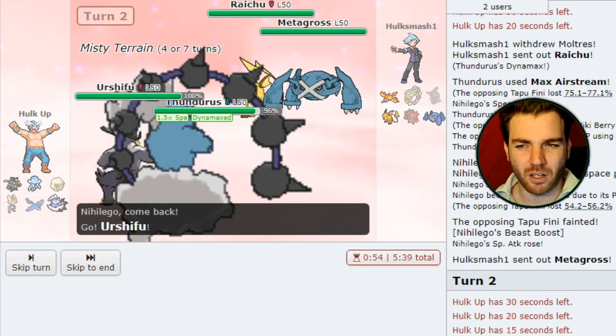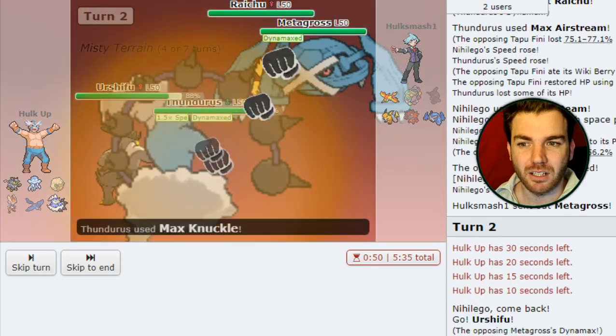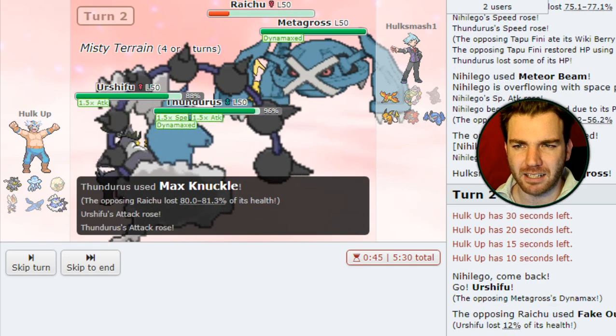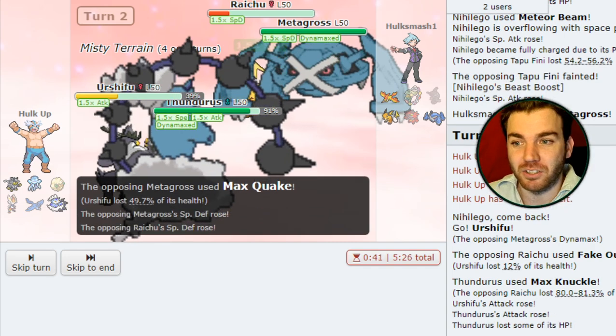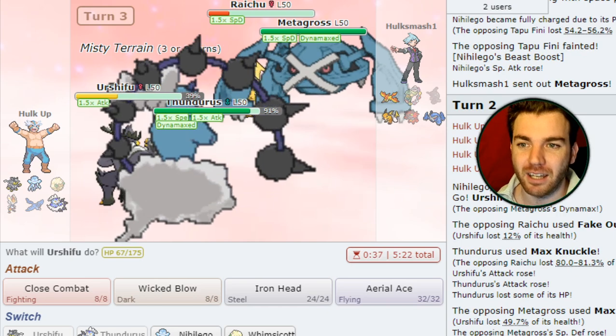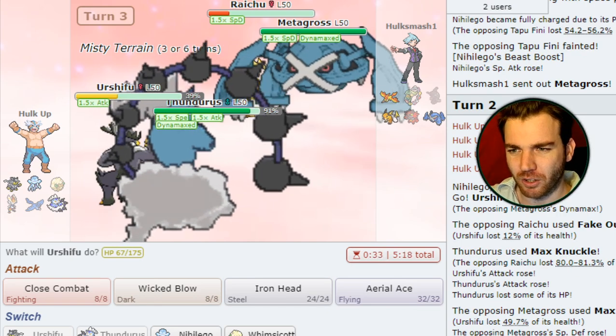I might regret not going for an Airstream here, but a +1, yeah, there's a Fake Out. And I think it's maybe going to be an Ice attack into the Thundurus. That's my guess. Yeah, I'm going to regret not going for the... Okay, good, I'm not regretting it. I would have regretted that if he did actually knock the Thundurus out there. Maybe that was a bit too greedy of me going for the Knuckle there.